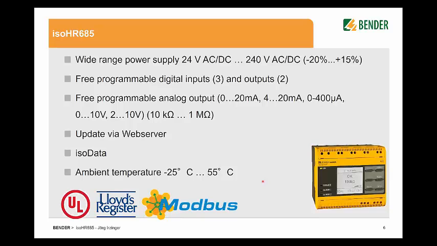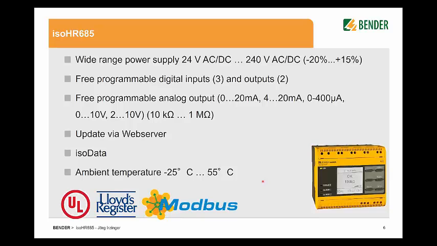If you want to read out higher ranges, you have to use the digital interface Modbus TCP, or we have integrated in this variant the ISO data protocol, which is a serial ASCII protocol. You can record, for example, with an RS485 USB converter directly into the PC. We can make an update via the web server of the device, so if you have problems in the field or other problems, we can send you a special software, for example, or an update, and you can make the update via the web server, or the customer can do the update.